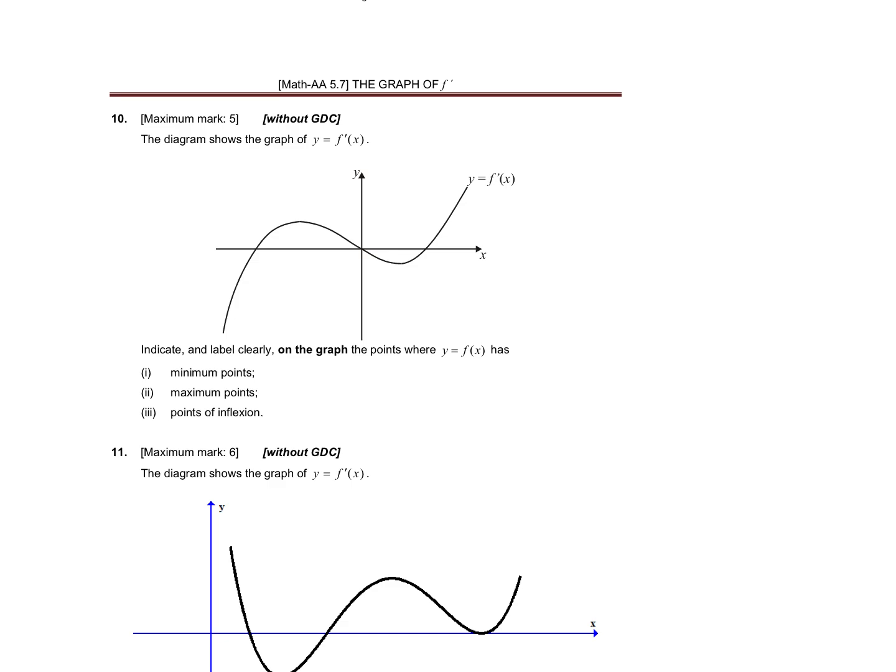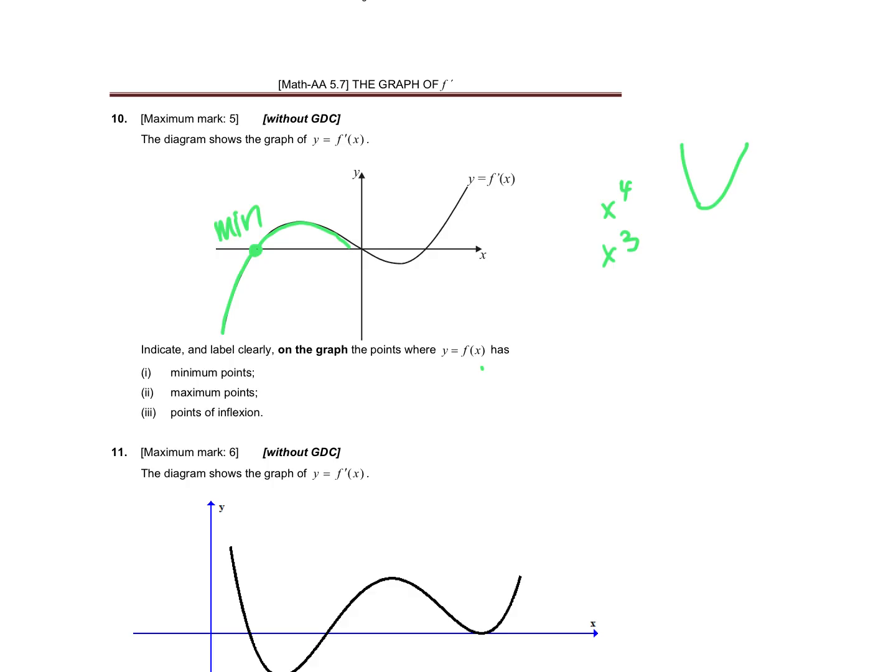We want to go back up to the original function, okay? So if this is a cubic, we're looking for something like an x to the 4th. This is the derivative, and here the gradient is negative, the derivative is negative, the slope is negative. So on the original function, it's going down, and then it becomes positive here. So that's going to be the minimum. Okay, so that's the minimum for f of x.